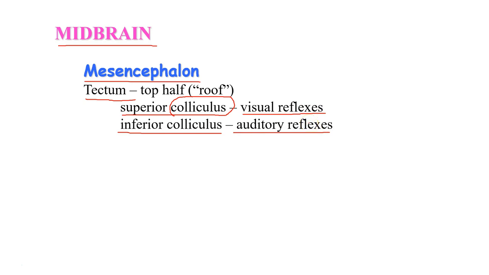So to give you an idea of what I mean by visual reflexes, if you're trying to pay attention to this lecture and somebody passes by your screen, in your field of view, even though you're not paying attention to it, you will shift your vision to that object that recently moved. That's your visual reflex. Our brain's constantly paying attention to objects in our visual world, just in case they might be dangerous. So the superior colliculus's function is to pay attention to any changes in our visual world and respond to it by paying attention to that newly changed visual stimulus.